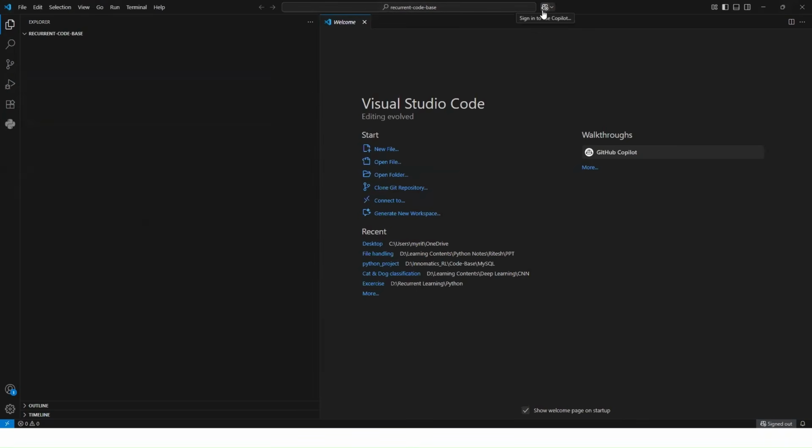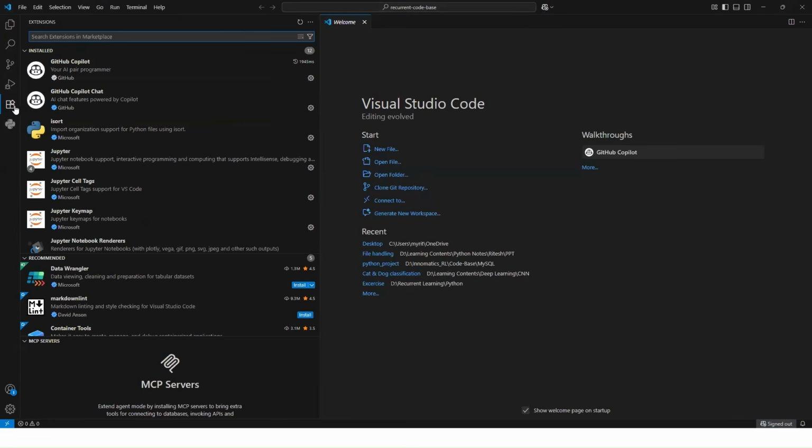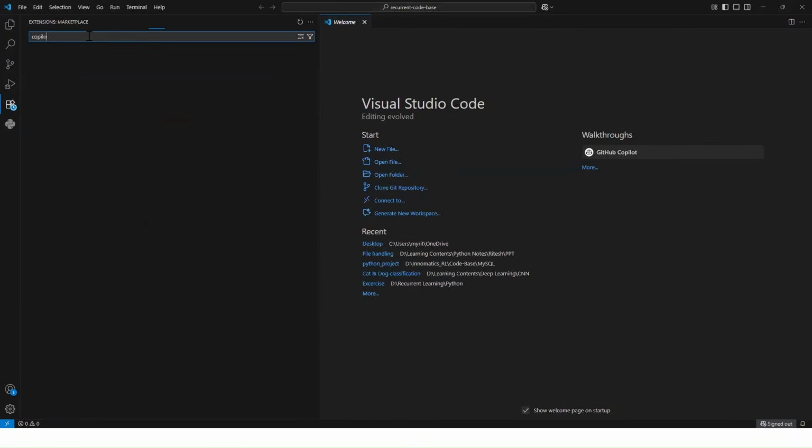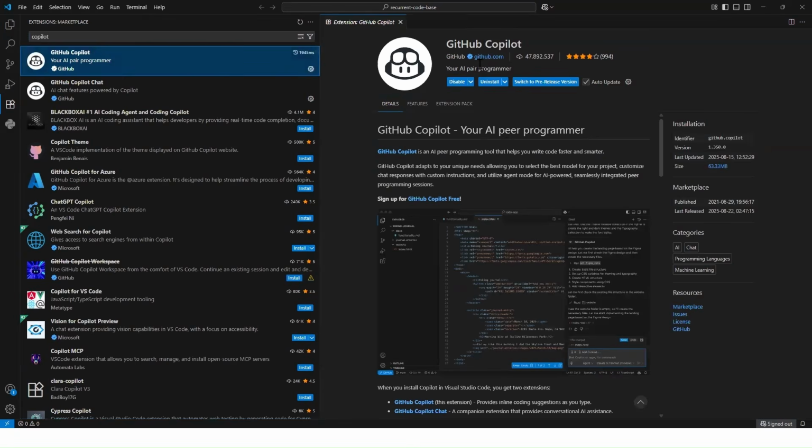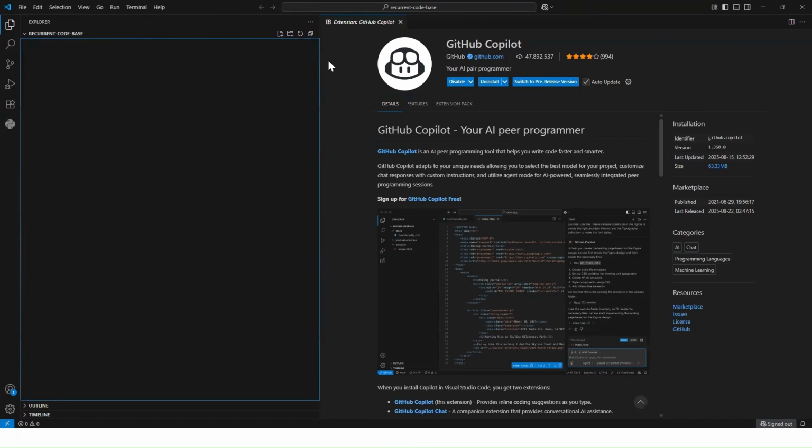So you can find there is an icon. This is the Copilot icon. If this icon is not visible to you, you can go to the extension here and directly search for Copilot. If you search for Copilot, you'll find the extension and you just have to install it. For me, it's already installed. You can see it's already installed. In case that option is not there, then you can install it there. And if the option is visible, let me just close it.